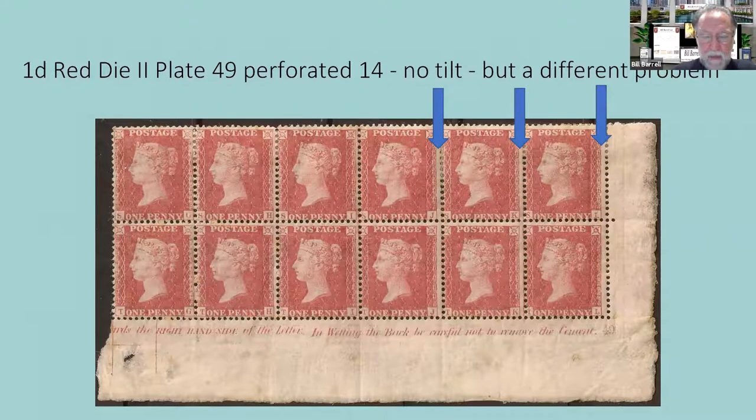Plate 49 was put to press in early April 1857, while Perkins Bacon were using borrowed premises in Savoy Street. But the fault with the alignment was quickly noticed, and the plate was taken from press by late May, after only a few weeks' use. However, a note dated 8th of September 1857 reads, "Plate 49 found regular enough for perforation." With this reprieve, the plate was put back to press again at the very end of 1857, and it remained in use for a further 3.5 years. However, Perkins Bacon had moved back to their own premises by this time, and the colour of the stamps was now very different from that of the first printings. The early pale Savoy Street shades from plate 49 are scarce and much sought after.